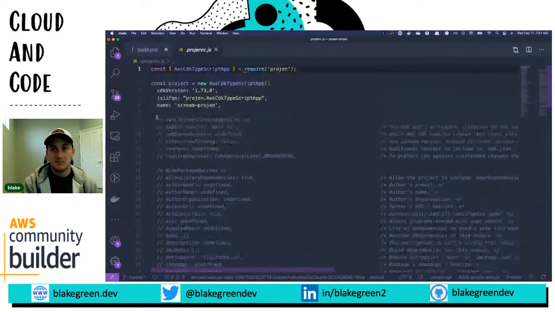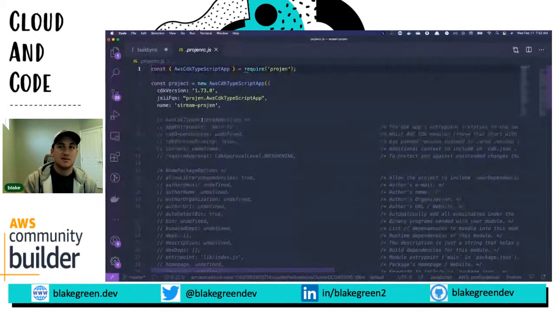And there's a bunch of commented code here, but it's in sections pertaining to this specific type of project. So it's a CDK TypeScript application. If it were Next.js or a construct project, these options would be different, right? Because this is for the CDK TypeScript app.